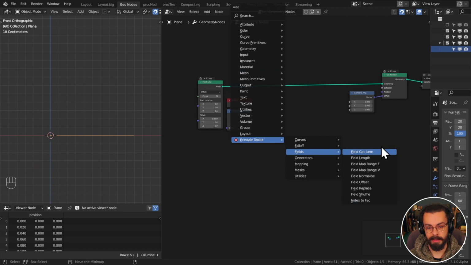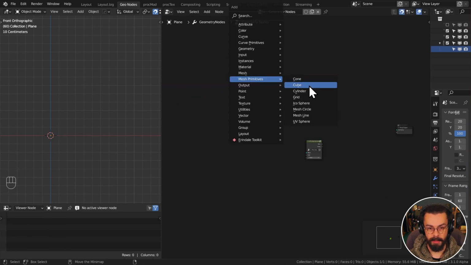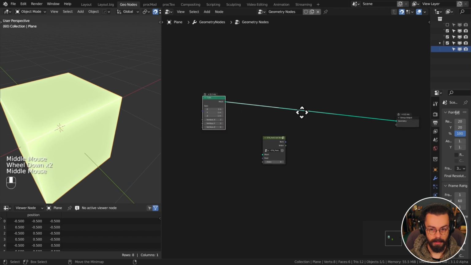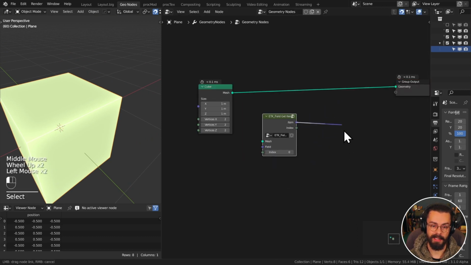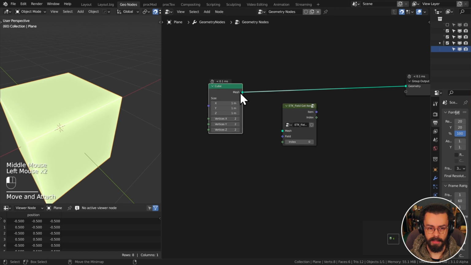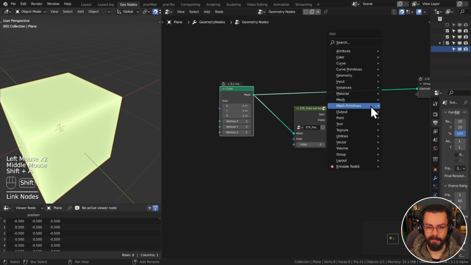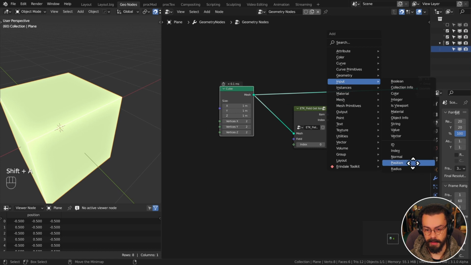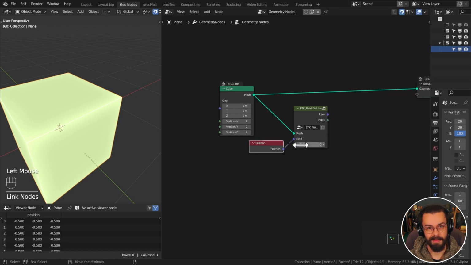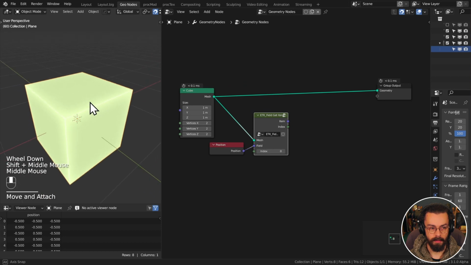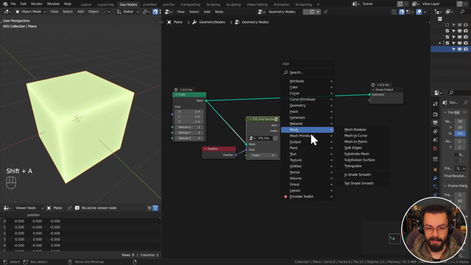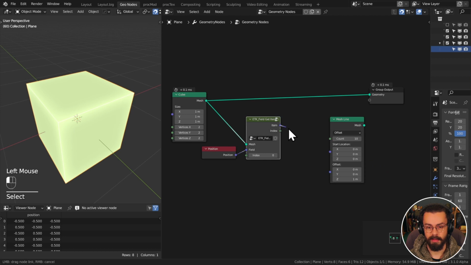Fields, get field item is going to be our first here. Let's grab a cube, and what I'm going to do is this will output a field item. I've got this set to vector, but this is going to basically work the same whether or not you're using floats or integers. It's just going to store them within a vector, but we can continue processing those afterwards as whatever data they were. If I take the mesh coming through here, and the field that I'm interested in, just for demonstration's sake here, will be our position. But again, this can be anything. So this is just going to allow me to show you what's going on. Let me take a mesh line so I can just generate a single vertex.